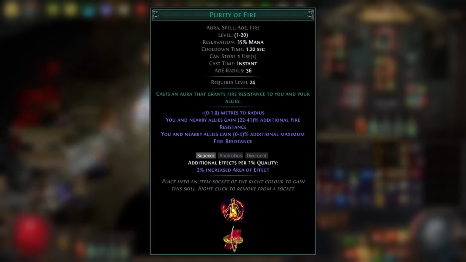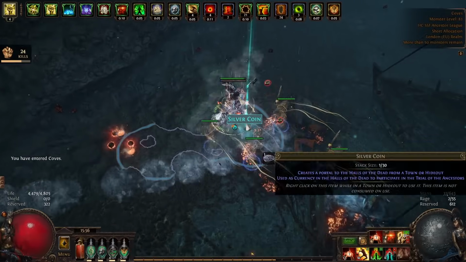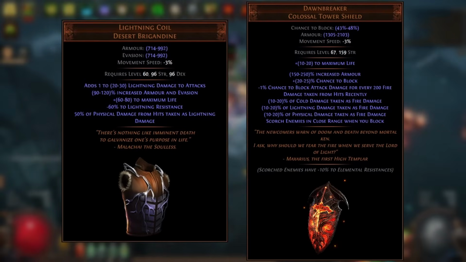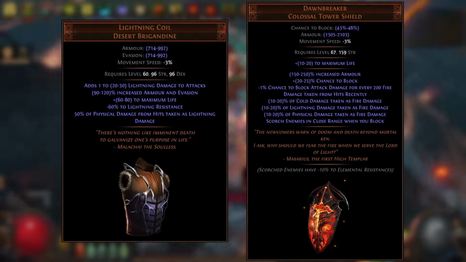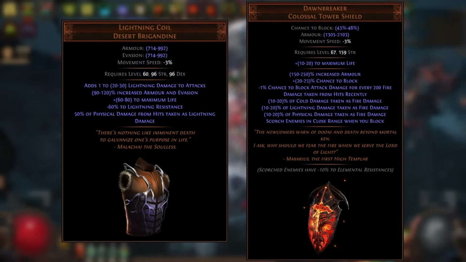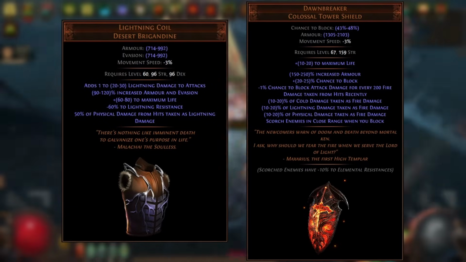And this means gearing is so much easier because you no longer need Loreweave. You can make use of the Lightning Coil body armor to help solve physical damage. And since the shield slot is free too, you can use Dawnbreaker, which will already bring you up to 70% of physical damage from hits taken as elemental if you have a max roll on the Dawnbreaker Fizz roll. And there's plenty of options to solve physical damage really.